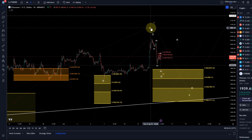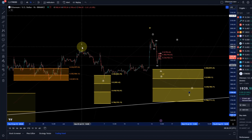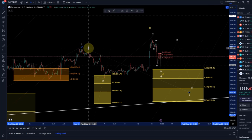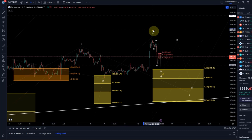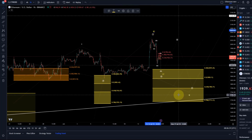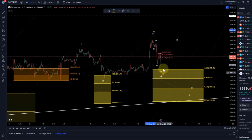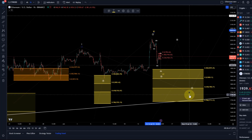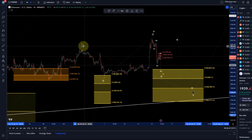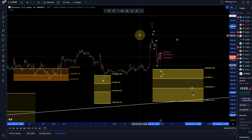In an alternative scenario, the wave 1 would have already topped here on the 3rd of July, and instead we had a high B wave here. So basically A wave down, B wave up, and we're now already in the C wave. In this C wave, due to the impulsive price action, we should make at least one more low. It's just a question: will the wave 2 bottom after a larger ABC, or have we already seen the A and the B? They are both possible wave counts.